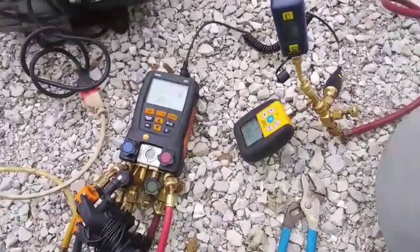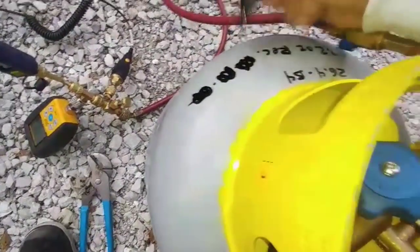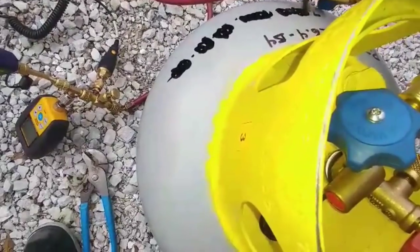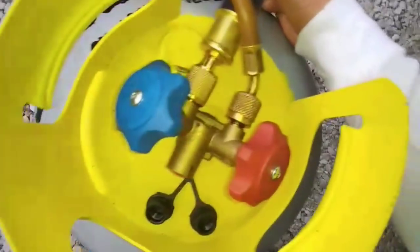And then this way, when I go to suck it out tomorrow, be good to go. That is all old stuff that was on there. I don't know what that is. But there's nothing in this bad boy.